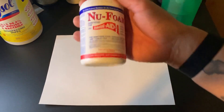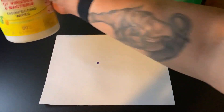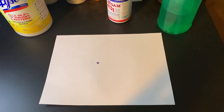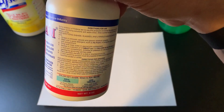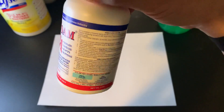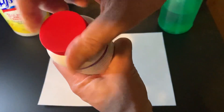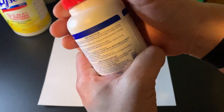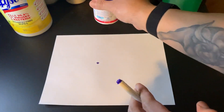The active ingredient in the new foam tablets is quaternary ammonia — the same ingredient as Lysol wipes and hospital-grade disinfectants. Now for the math: the recommended usage is for soaking dishes and plates to sanitize them. To do that, you take one tablet and mix it with 1.5 gallons of water. As the label states, that gives you a 200 ppm concentration, which is suitable for sanitizing.